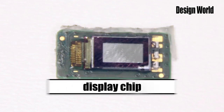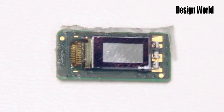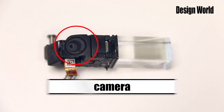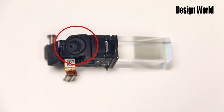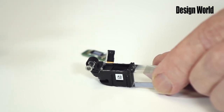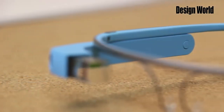And here is the display. Google says it has a native resolution of 640 by 360 pixels, and the pixels are roughly an eighth of the physical width of those on the iPhone 5 Retina display. The glass camera seems to be the kind you'd find in a typical smartphone. The camera and display are on separate connectors, so they appear to talk to the main circuit board independently, with no direct connection between them. So there you have Google Glass in a nutshell. As in any teardown, we've made some educated guesses about the functions of some of the components and the rationale behind some of the design decisions. If you think we've messed up the analysis, we invite you to speak up in the comments section below.